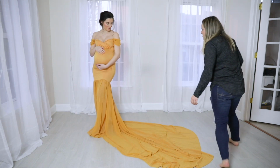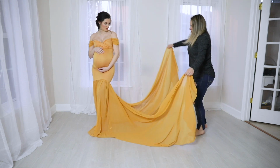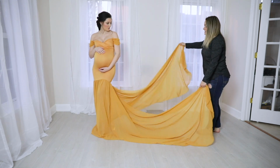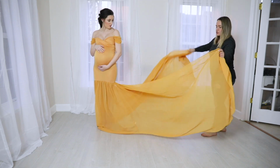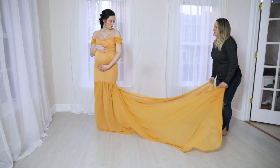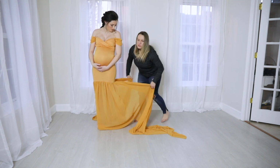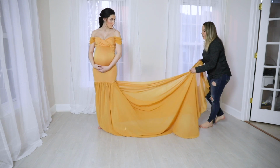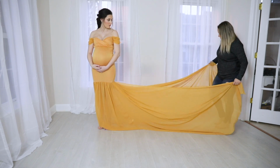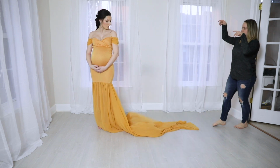And the main feature that I love about this dress is this. So instead of having one train, you're actually stepping on the dress. Can you let it go? Instead of having one train, it has two little tails that you can toss up in the air. It's not the same fabric as I usually use because this one is a little heavier, so it doesn't flow as much because it goes down on the floor a little bit too fast, but we can see how it looks. So it goes like whoosh, this way.